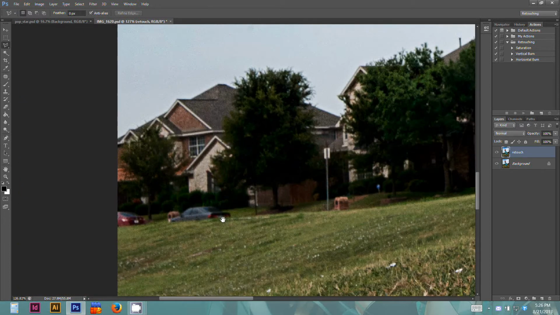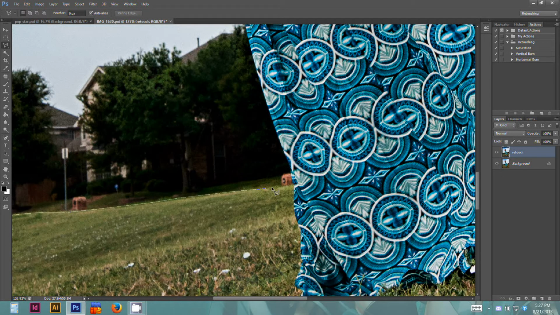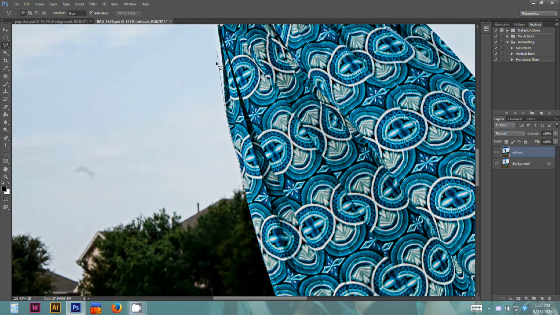And I'm going to find a horizon line here. So I'm going to select just under where these cars are. I can see that's kind of where the hilltop starts. And select right around them. And then I'm going to go up her dress here. Sounds bad, but that's what I'm doing. Just be very careful. Here we go. And then I'm going to go a little bit higher too, because we need to pull from the sky.